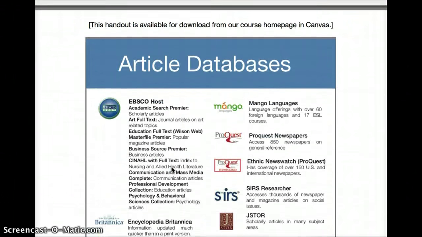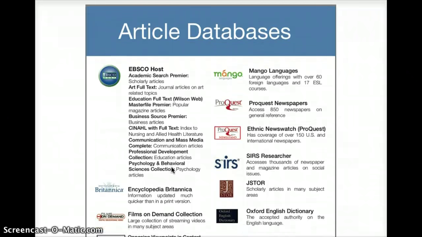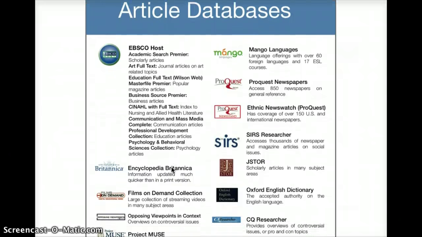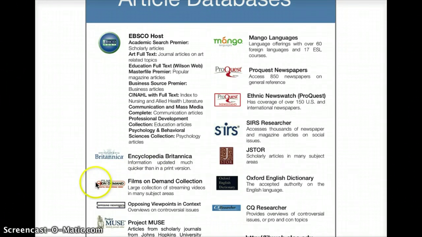This handout is also on our homepage. There's a link to it so you can download it yourself, but this is made by research librarians here and highlights a number of useful databases that may come in handy both in this class and other classes for you. I just want to point to a couple of really useful ones that I think are interesting. The first is Films on Demand, which is streaming video on a variety of different subject matters. It can be nice to do some video research sometimes if you're feeling really tired, had a long day at work, and just want to do some work and get going on your research, but maybe just want to sit back and watch a video. And then you'll know if it's useful and you can come back to it later to take notes.